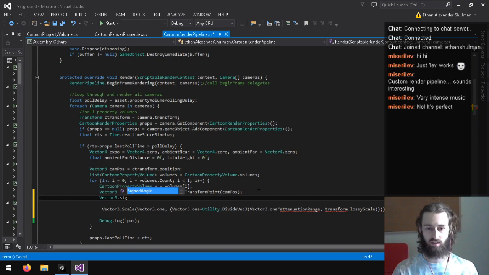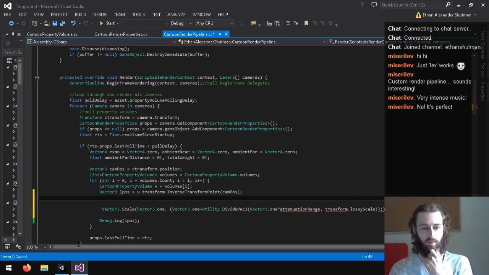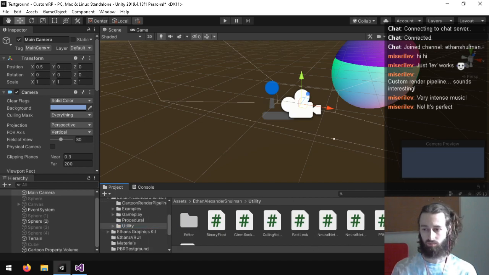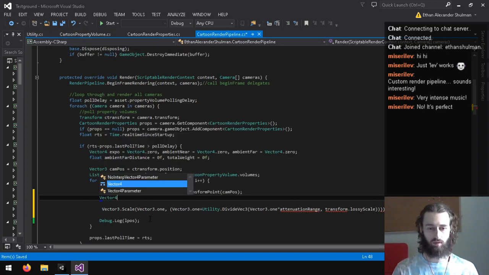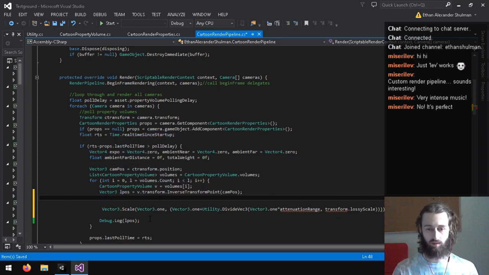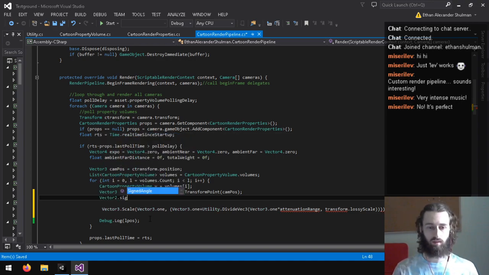Does it have a sign? No, interesting. Okay, well, I'm going to make that in my utility function. Actually, it is. No, it doesn't have divide either. That doesn't have divide either. And so none of these have sign. Okay, well, I'm going to implement these functions.